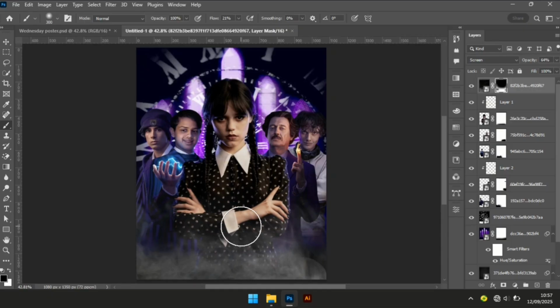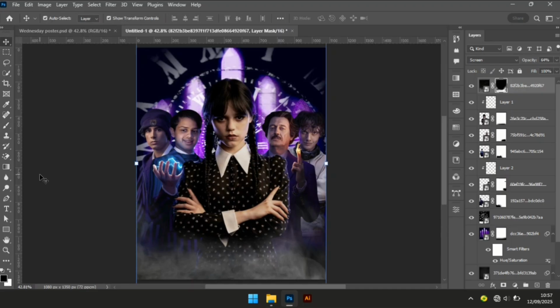The down part I'm still going to remove some later, but let me remove all this here. Wow, you can see the poster is giving that cinematic vibe already. This is so nice.